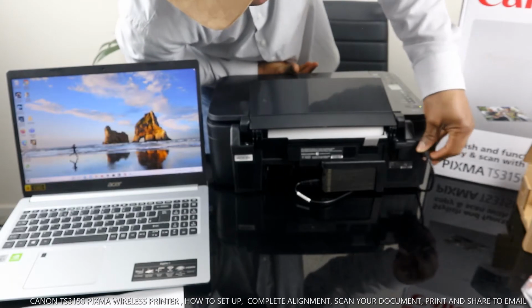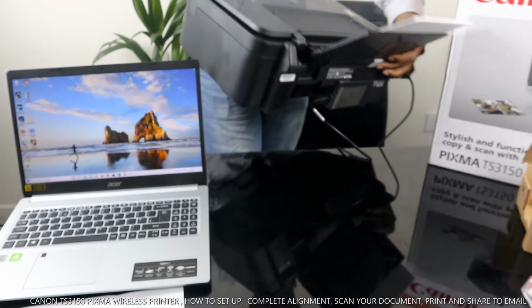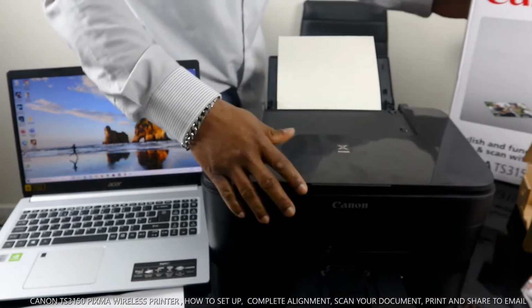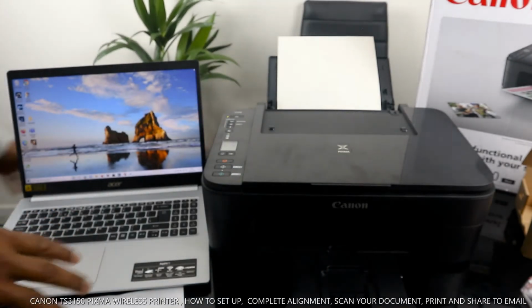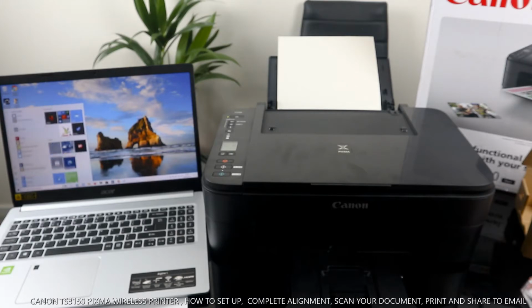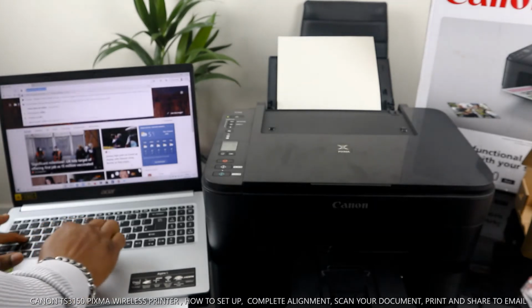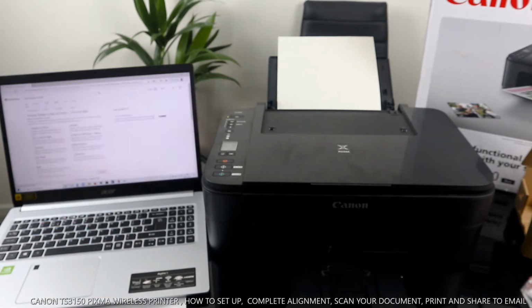I just want to let you know, the USB cable did not come with the printer. I'm using a USB cable I got at home. I'm going to put up a link for how you can get this cable from amazon.co.uk or from eBay. And once it's connected to the USB cable, go to your Windows search and search for canon.co.uk, or Canon online store.